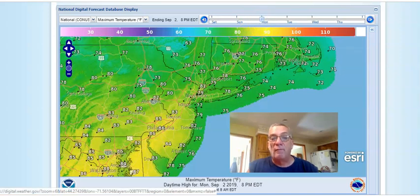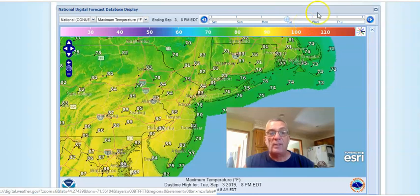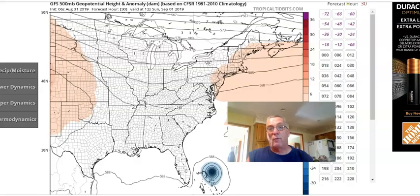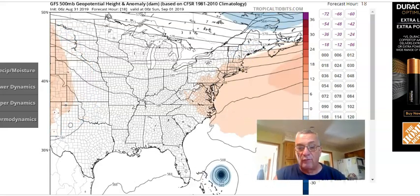For Monday, Labor Day, this might be the one day where we stand a chance to see a shower or storm later in the day because a weak front is coming through. We'll have partly sunny skies ahead of it, upper 70s to mid 80s, and we'll watch for a shower or storm. Tuesday and Wednesday look like two warm days with temperatures in the low and middle 80s, and there is the possibility of some showers later on Wednesday with a cold front coming through — and that cold front will be an important one down the road if Dorian makes the turn.